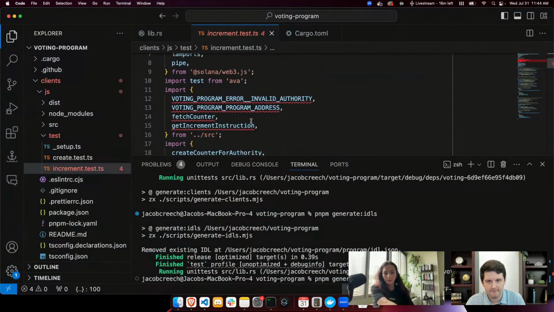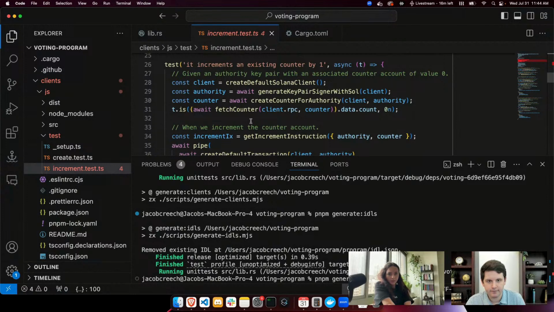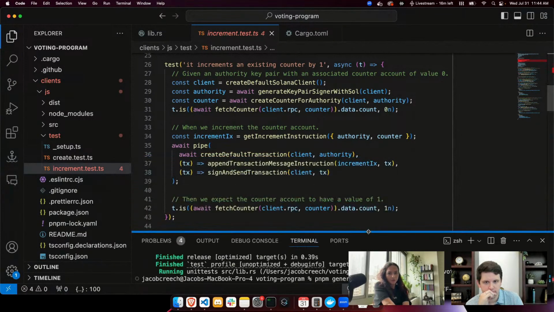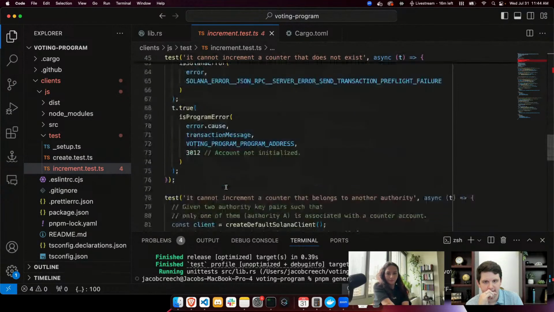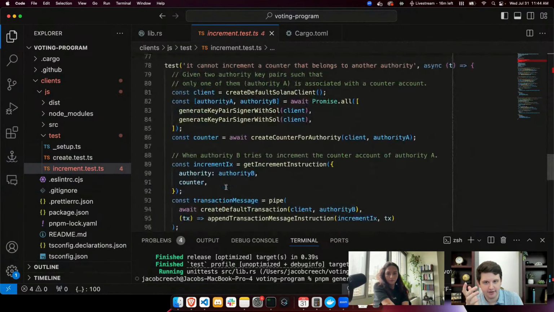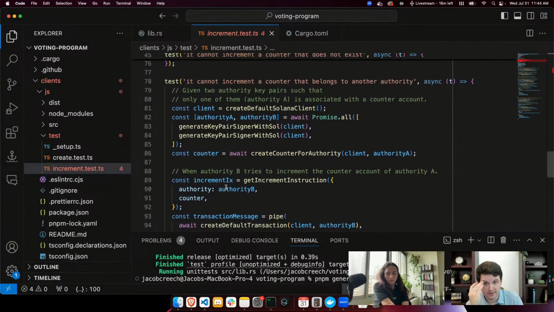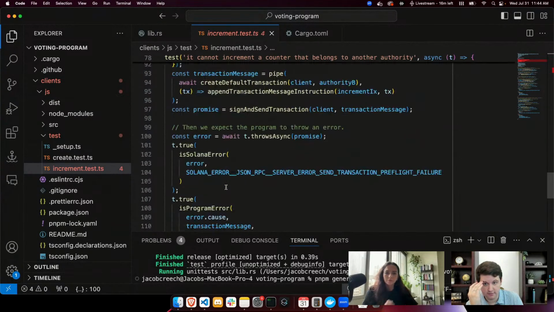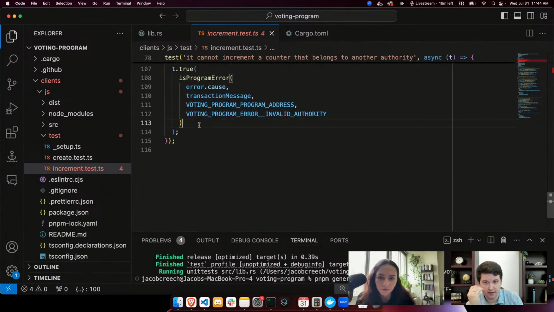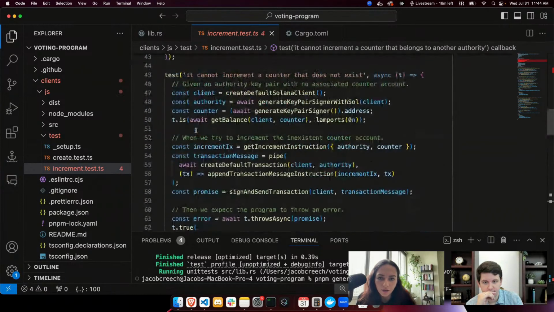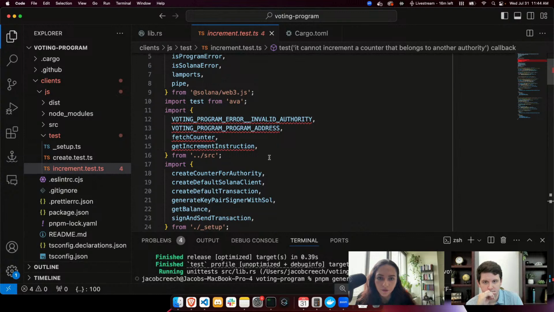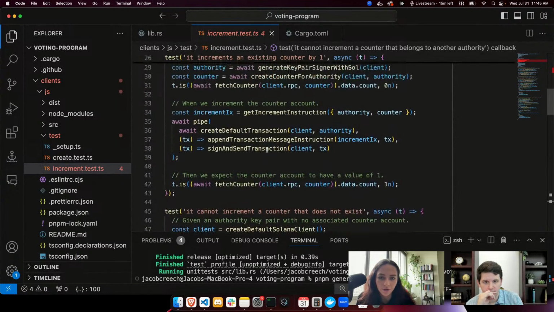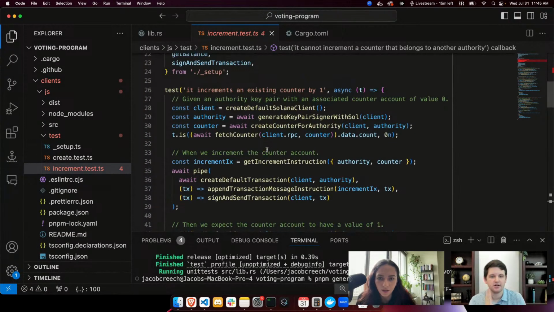I mean, I thought it was just with the, you know how Create Solana dApp has counter tests, but it doesn't generate them. So I think you're right. I think this is the counter test is what it is. So none of these are real tests with my voting program now. But are they using, are they passing accounts through? They are. It generates the PDA. It's kind of hard to read.